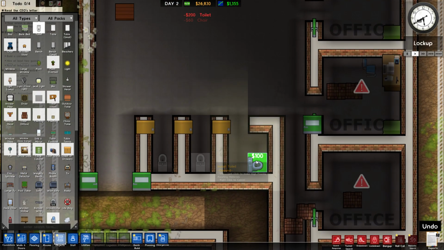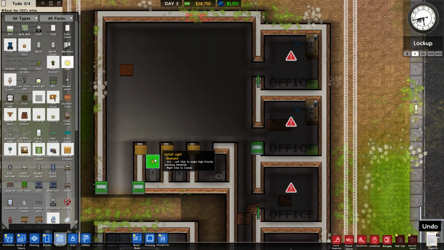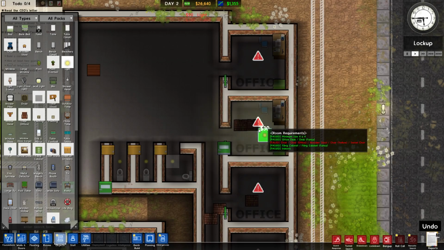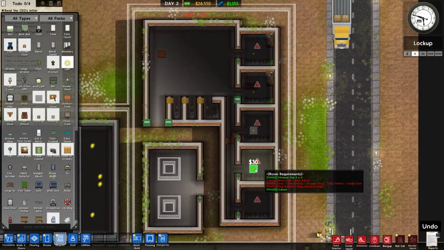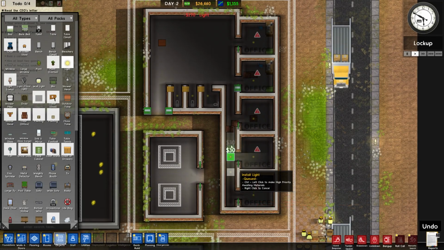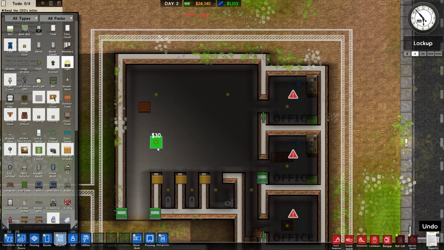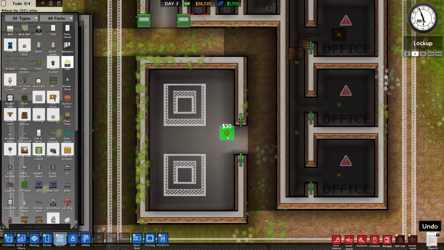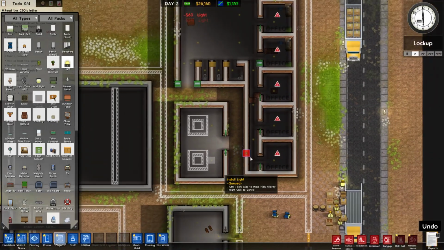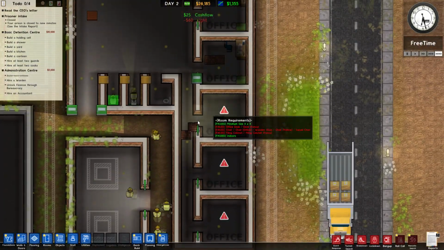Install the toilets in there. Oh, and some lights, of course. The offices will need lights as well. There we go. We'll just do it like that and have overhead lighting there, and have some lighting in here as well. Okay, that's the 2 offices done.